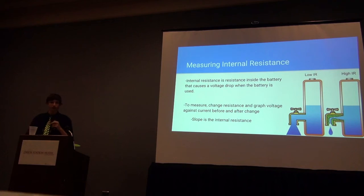Another way to evaluate battery health is measuring internal resistance. The internal resistance of a battery builds up over time like the gunk on the inside of a pipe — it restricts the flow and lowers voltage. Internal resistance acts as a resistor inside of the battery, dropping the voltage before it leaves. Our expectation was that internal resistance would be a good predictor of battery health, because abuse and age can cause internal resistance to rise. To test internal resistance, I first measured the open circuit voltage, then measured the loaded voltage, and graphed the voltage against the current between those two points. The slope of the line gives the internal resistance.